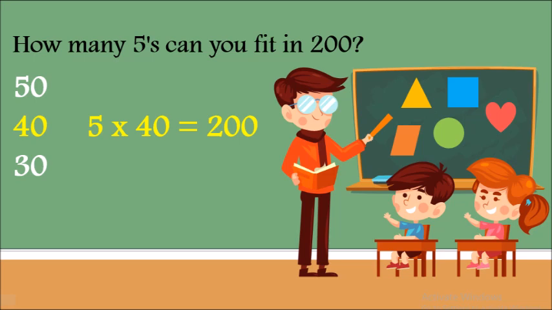5 5s are 25, add up a 0, and then you get 250. And if you multiply 5 by 40, 5 4s are 20, add the 0 ahead of that 4, it gives us 200. And if you multiply 5 by 30, 5 3s are 15, and the 0 which is ahead of 30, add up a 0 there, it will give you 150. What do you think the correct choice should be?